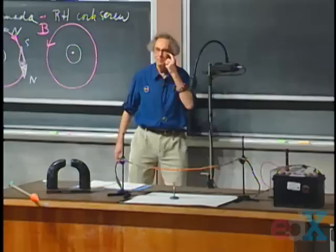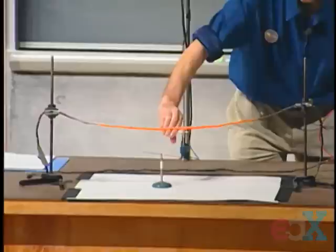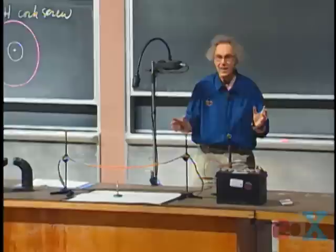The current that I run is so high that things begin to smell and smoke within seconds. The battery is not going to like it when I draw such a high current. I can therefore do it only for a few seconds. So this compass will swing in this direction and it starts to oscillate. I can't keep the current on so long that it stops the oscillation. So I will stop it by hand and convince you that that's really the equilibrium position.